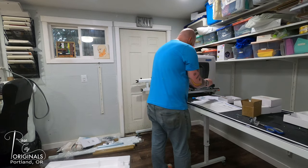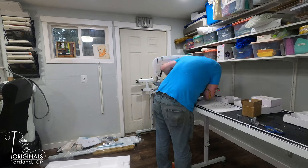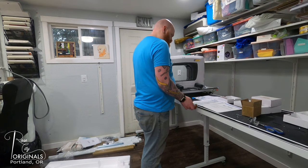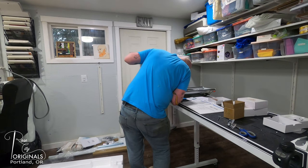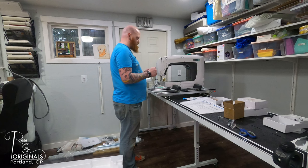We're going to loosen the set screws here. Roll the machine up and down on the bottom of the carriage several times so that the machine can settle and ride in smoothly. Then we tighten them back up. I think this will be a good height.